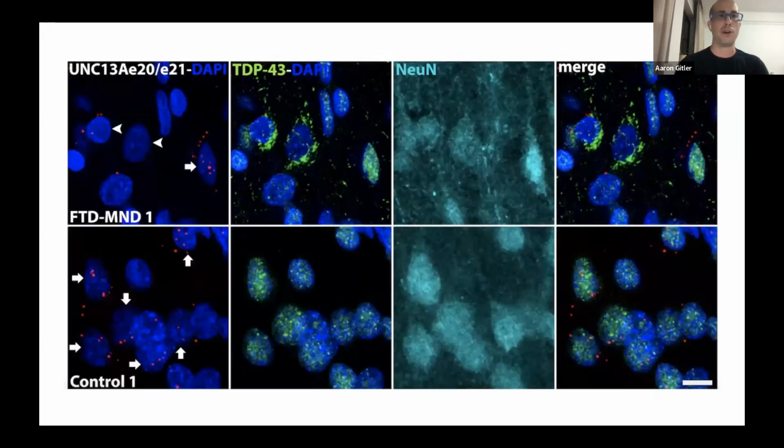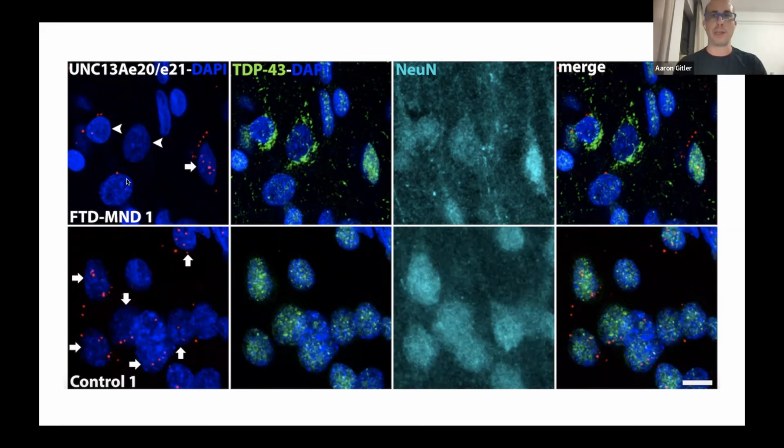As a negative control, she makes another probe just flanking the exon 20, exon 21 to detect the full-length transcript. You can see normal TDP-43, lots of UNC13A messenger RNA. These 2 neurons that have TDP-43 pathology, you can get a sense that there's less UNC13A messenger RNA, consistent with her quantitative RT-PCR results.